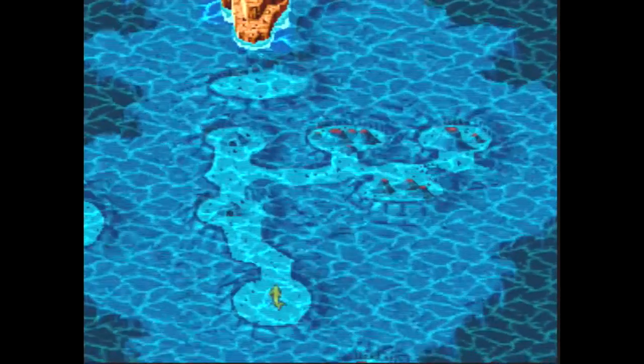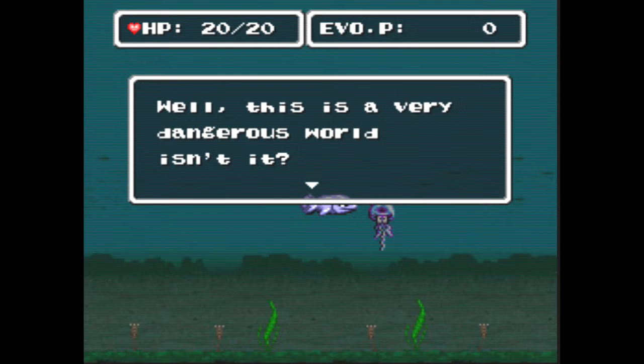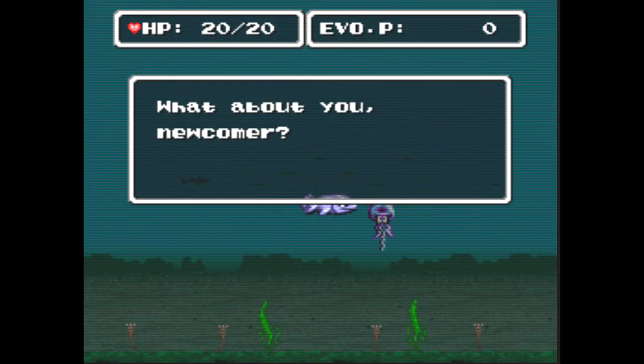The opening stage shows us how the world of Search for Eden is dog-eat-dog, or should I say jelly-eat-jelly. After this guy gives you some advice, you can respond by chowing him down.